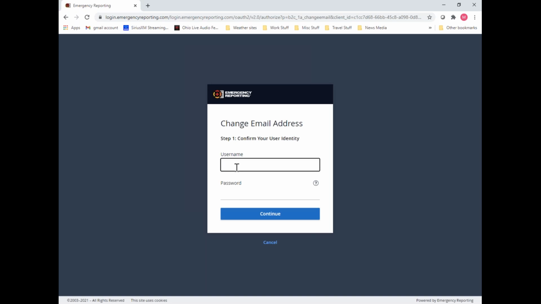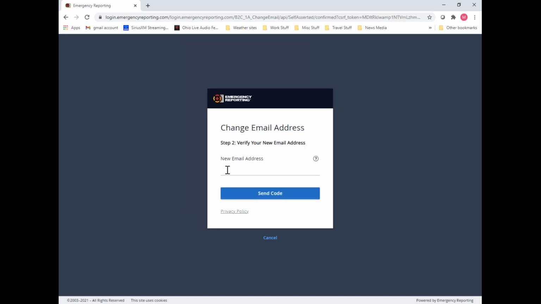And we're going to have to go ahead and log in again or provide our credentials. And select continue. So this is changing your email address for password reset. And we're going to send that verification code.